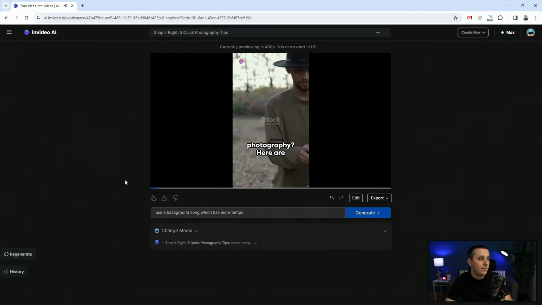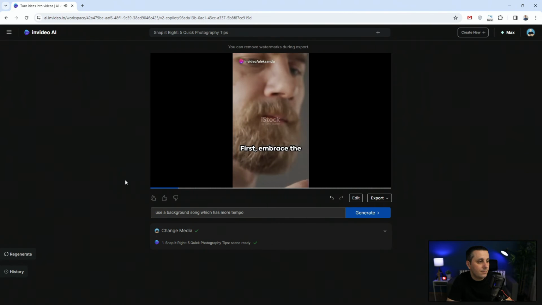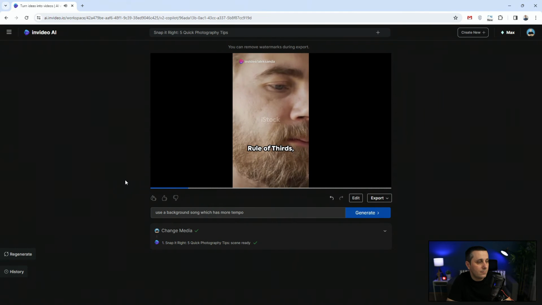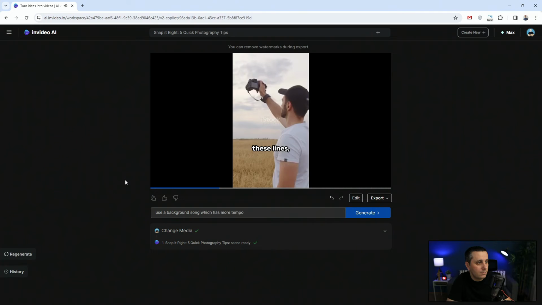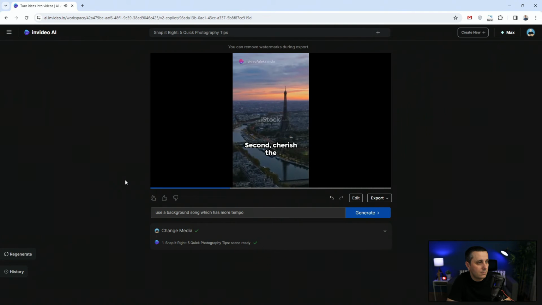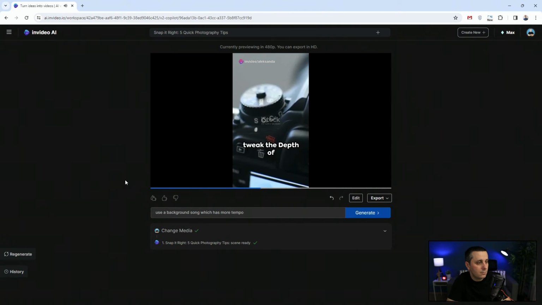Interested in photography? Here are some essential tips to elevate photos. First, embrace the rule of thirds. Imagine your frame as a grid of 9 equal parts and position your subject at the intersections of these lines, delivering a balanced picture. Second, cherish the golden hour, the best time for photography. Third, toy with aperture settings to tweak the depth of field, resulting in a blurry background or a crisp scene.